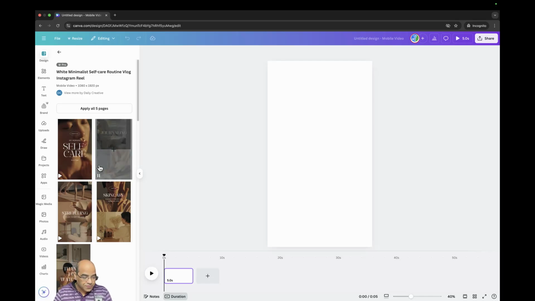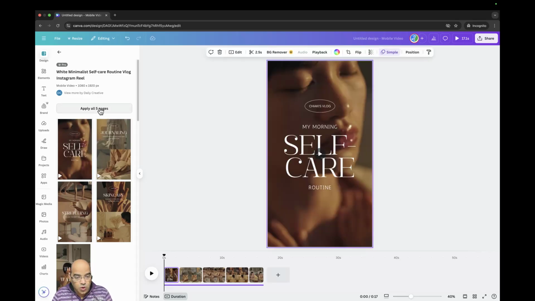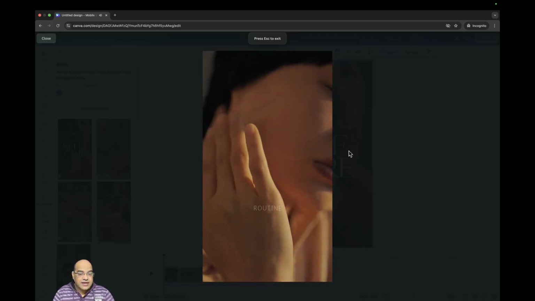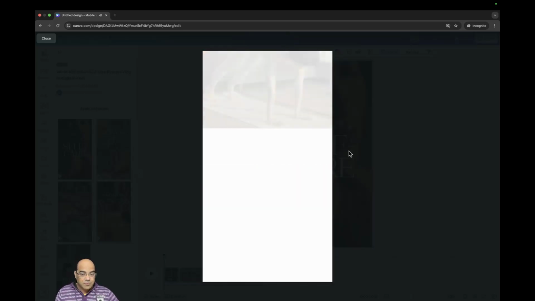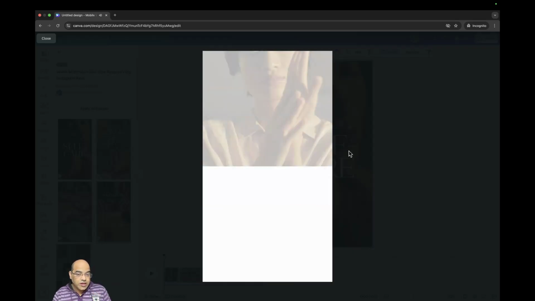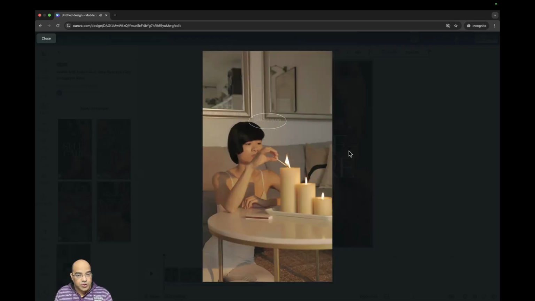Right? And if you mix all the pages, that will create the entire one video once you save and download it. Okay. Now, with this being said, let's say I click on apply all 5 pages. Now, if you see, all the pages are getting applied, and it's a simple video which was already existing there. Now, if I play this video out here, you see it gives me the entire video. You don't realize that it was multiple pages, right? So it's also showing stretching, it's showing the routine of self-care, what you do at 7 a.m., what you do at 8 a.m., what you do at 10 a.m.